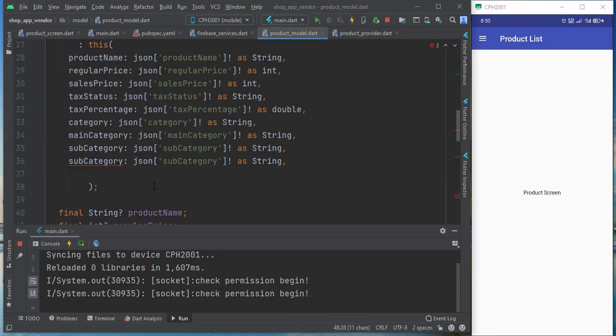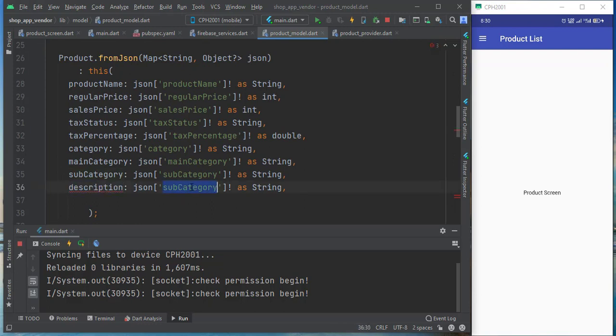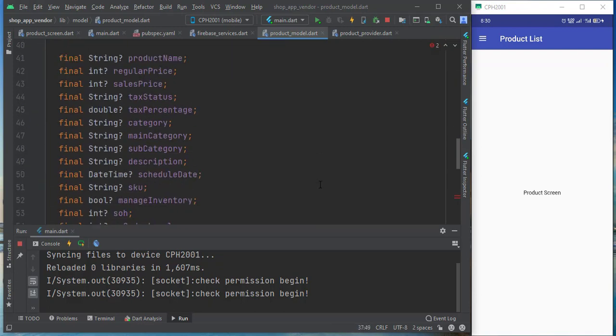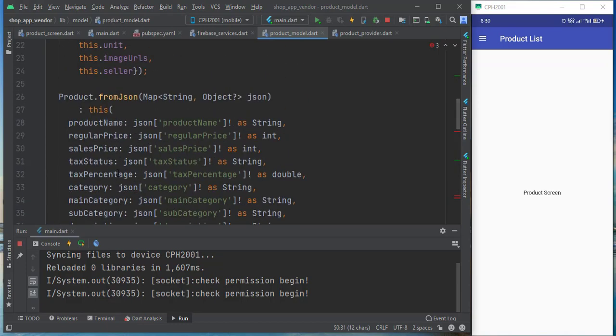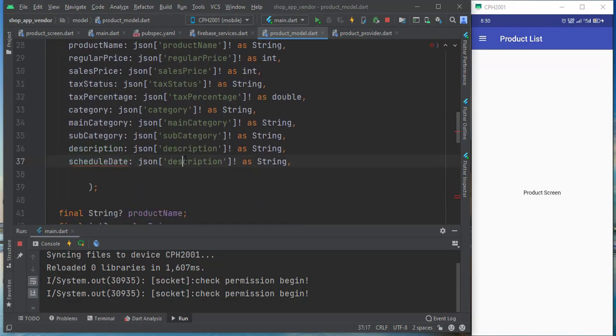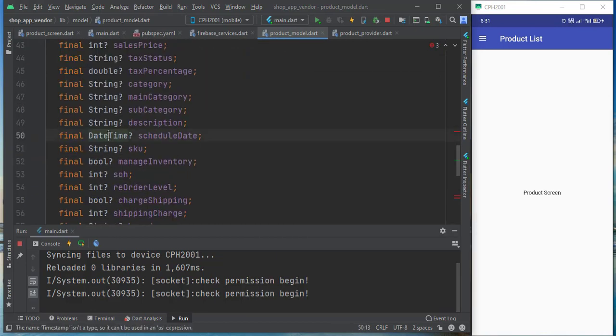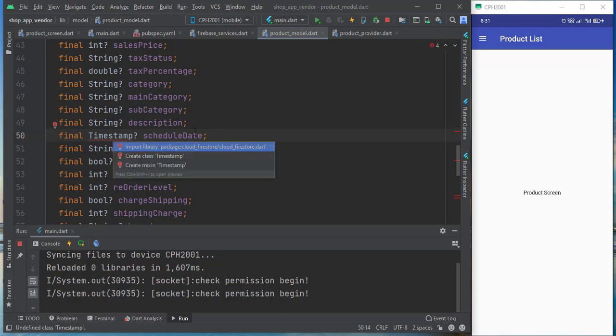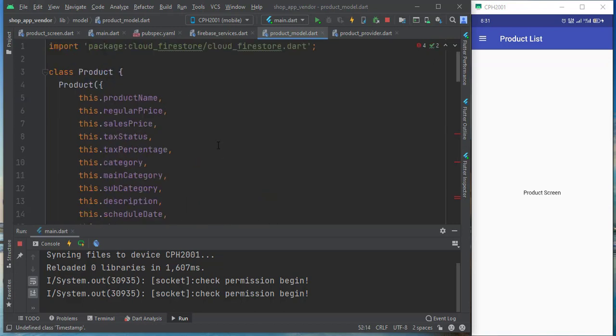Then description also a string. Next is scheduled date. Scheduled date, actually you need to mention as timestamp, not date and time. You have to mention as timestamp, but you need to use Cloud Firestore. You need to import.